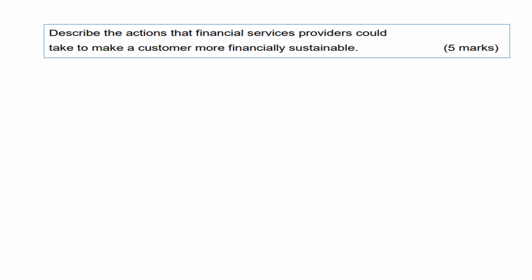Now let's look at some possible answers that you might include for this type of question. You can pause the video if you'd like to and just jot down a little plan of what you think financial services providers could recommend, or certain actions that they might take to make a customer more financially sustainable. So you can pause and I will continue to just include some points before we look at an exemplar answer.